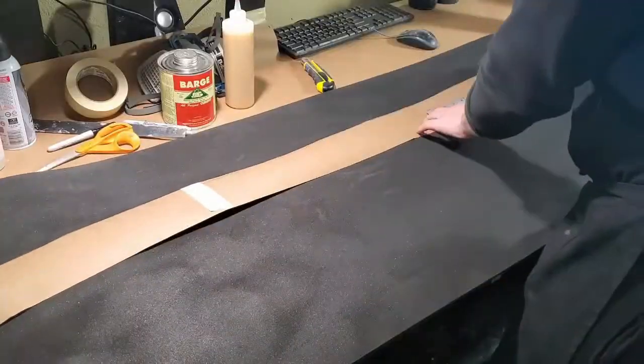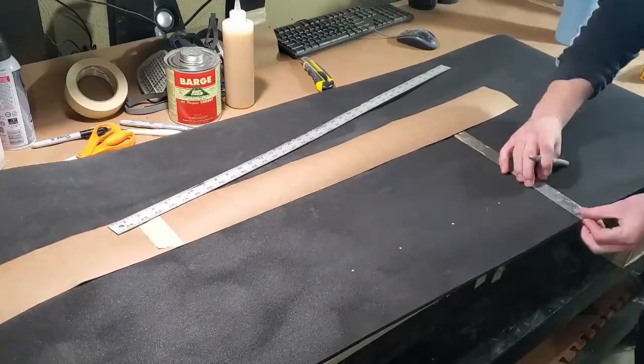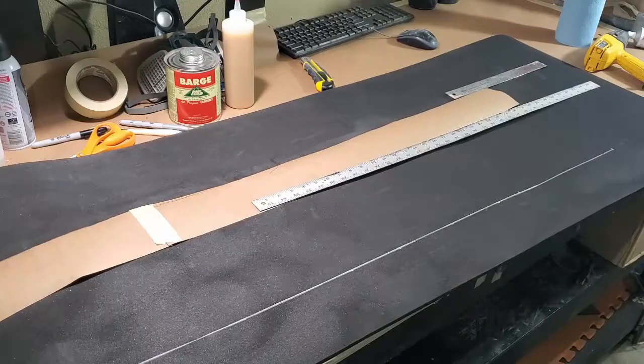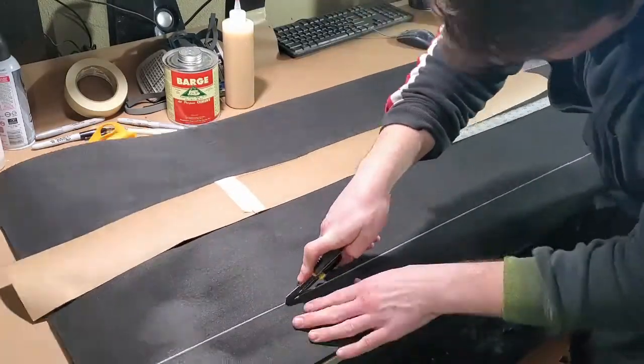I'm heating my EVA to flatten it out so that I can transfer the initial belt piece to the EVA, and then I can kind of get a good eyeball of where everything is going to sit on the belt.